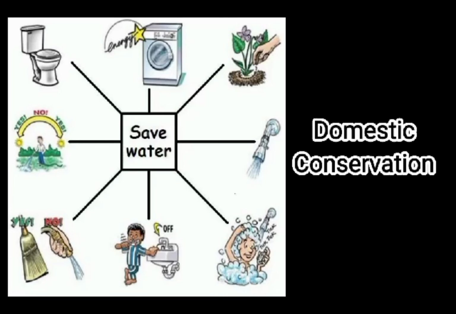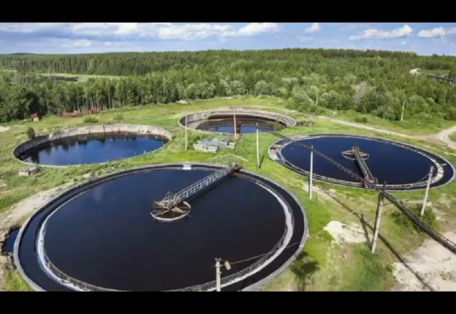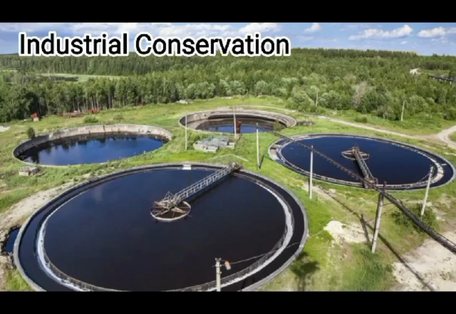Domestic conservation can be used in all types of residential, institutional, and commercial buildings. Due to rising water demand and dwindling freshwater supplies, domestic water conservation is an urgent need of the hour. Water conservation can not only help in saving water, but will also conserve energy required for desalination, wastewater treatment, and transport of water. Industrial conservation. We can save water in industries by creating awareness in employees, measuring water consumption, optimum use of water, recycling of water, installing water-saving equipment, and routine checks for pipes, etc.